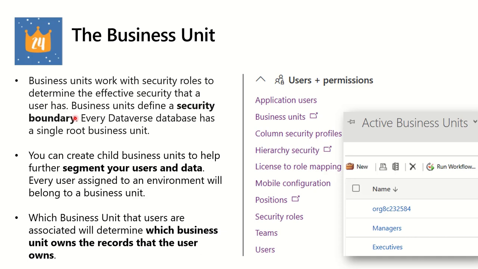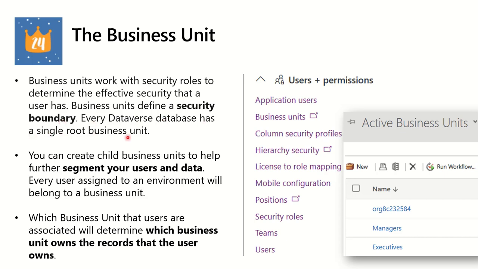You may have in your head the definition of a business unit because your enterprise has 150 business units, and some of them fall under this org in your business, another one falls under that org in your business. But this is not what this is talking about. This is not talking about your business units. These business units in Dataverse are really just security boundaries. They're saying, how do you want to segment your business via these units, right? And so they are security boundaries that you define, okay?